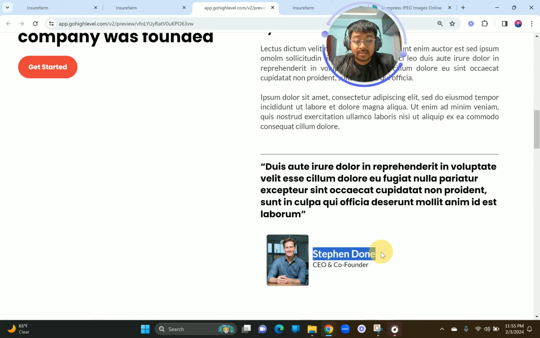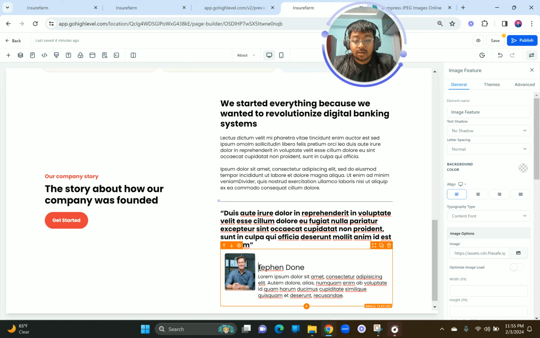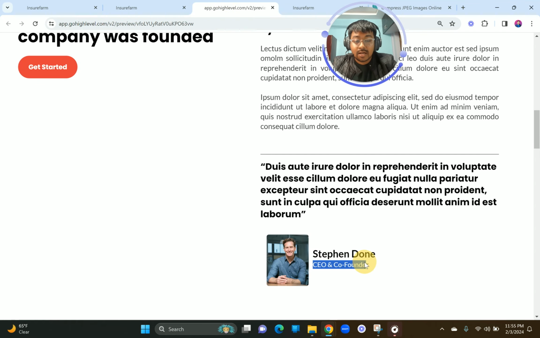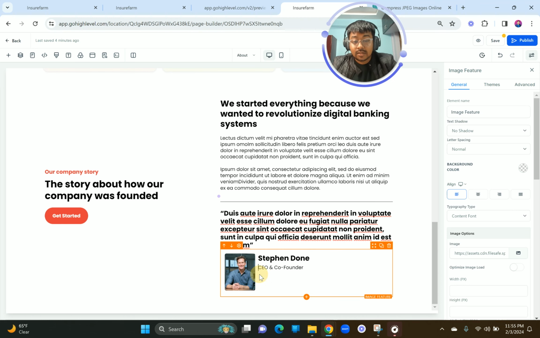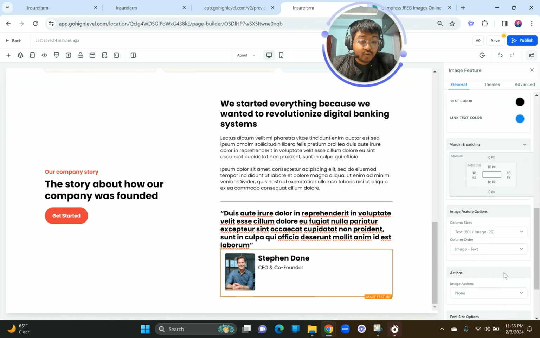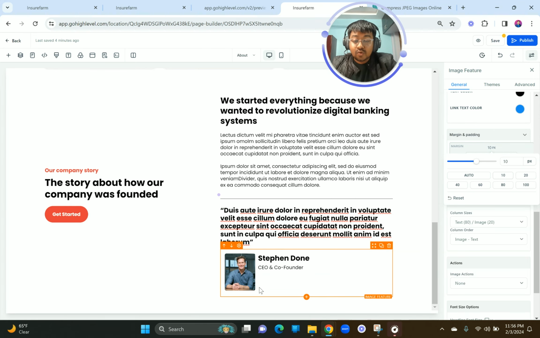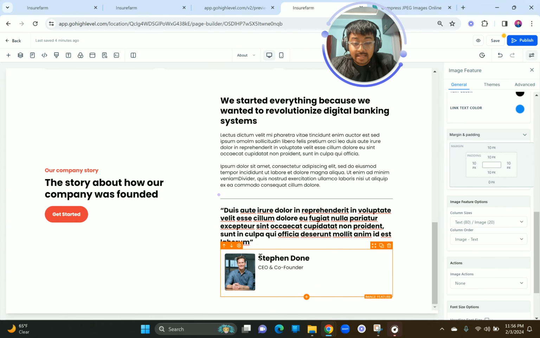I'm just going to grab the name as well, Stephen Dunn. Awesome. Just want to make sure that it's bold, and then I'm going to also add the position, which is CEO and co-founder. And here you go. Oops, added that. Now this kind of looks a bit on the top. You can keep it this way if you want to. I mean, basically, it's up to you how you want it. Let's first add some padding to it. So you can keep it like this when the text is on the top, or what you can also do is add a line here and have it at the center line.